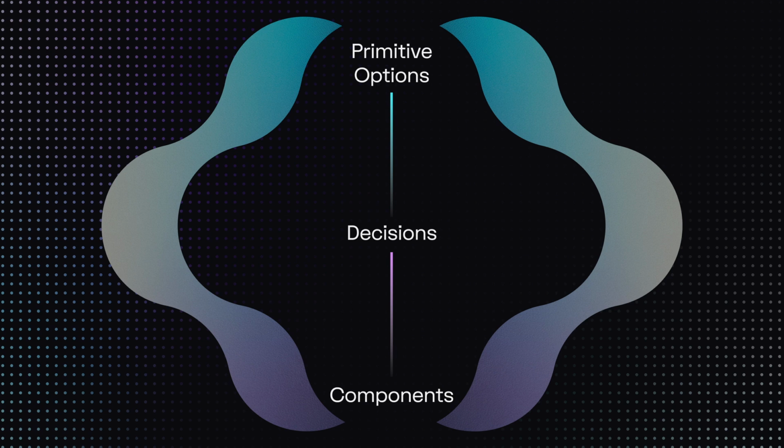And in the middle, they're called semantic, but that word doesn't necessarily apply. So instead of calling it a semantic token, I call them decision tokens. And in the bottom, it's what we apply to a component. And if we write a token specific to that, it's a component specific token. So in a normal 3-tier structure, we have our primitive options, we have decisions that we make that we apply to components.